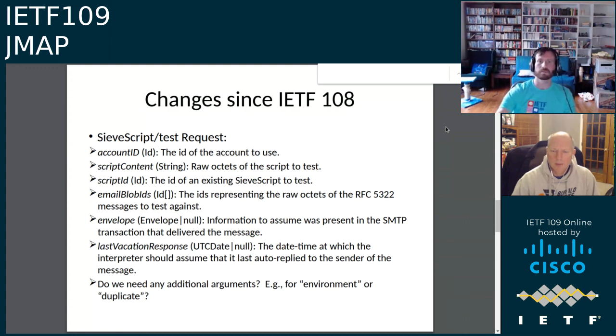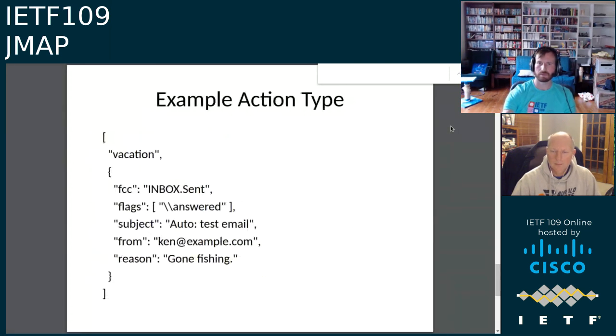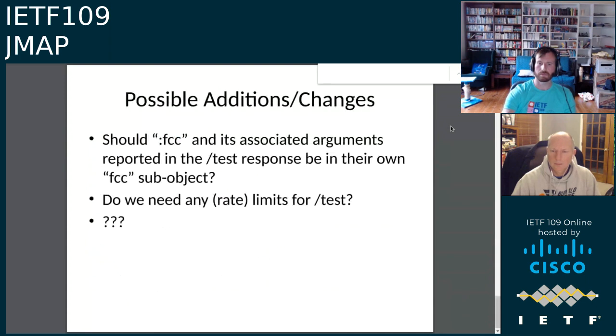Any other comments, questions, suggestions before we move on? For what it's worth, what's documented in the 02 draft is currently implemented in Cyrus IMAP, and we're working towards the client side of this, which looks like it should be fairly straightforward. All right, I guess we're done, Brian. Thanks, everyone. Cool. Thank you.